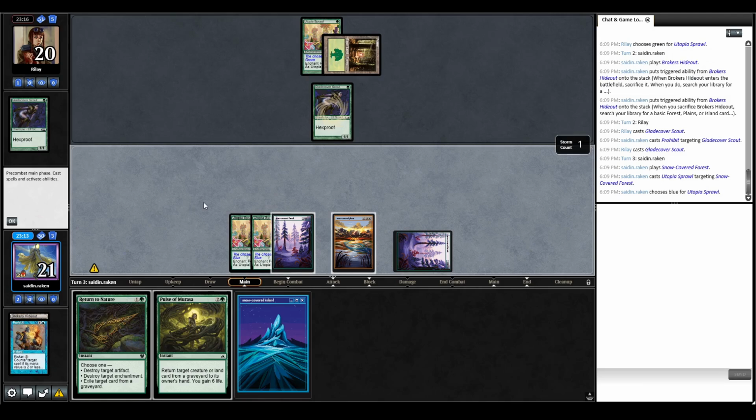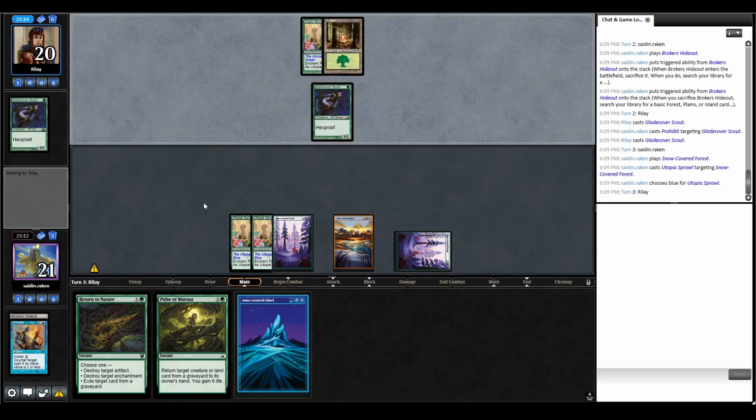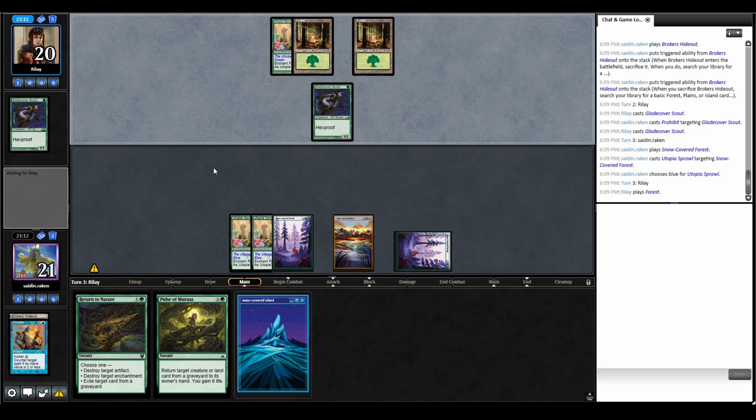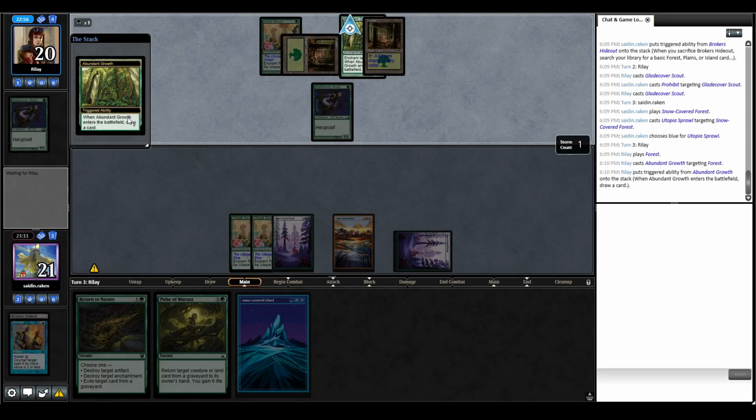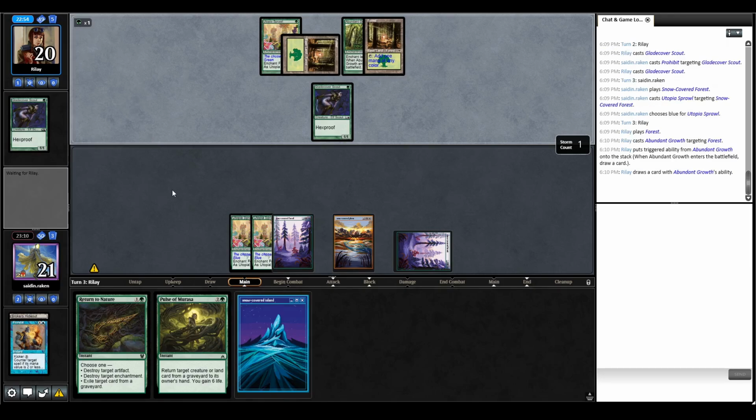So now, do we want to blow up their Utopia Sprawl? I think no. We're looking for something like a Moldrifter. If we have Moldrifter, we can evoke the Moldrifter and then Pulse from Rasa and get extra value and life gain. Abundant growth of their own, so now they can cast white spells. Yeah, I was thinking killing the Sprawl is only good if they're very stuck on mana.